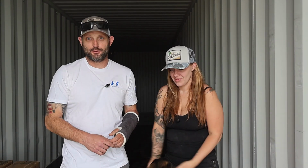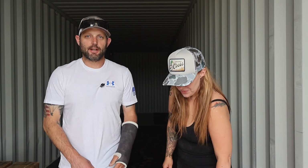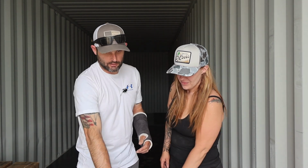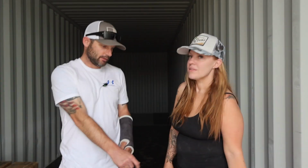Would you live in a storage container? Crazy question, because I have lived in a storage container. Same. Spent 11 and a half months overseas in one of these things. So you could live with, if it's big enough, you could fit 3. You could definitely live with 2 comfortably. Slap in an AC unit.